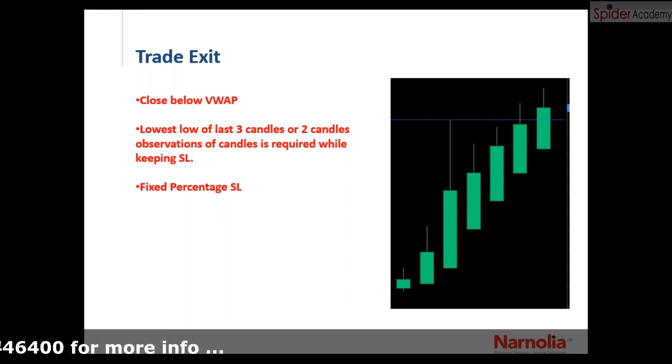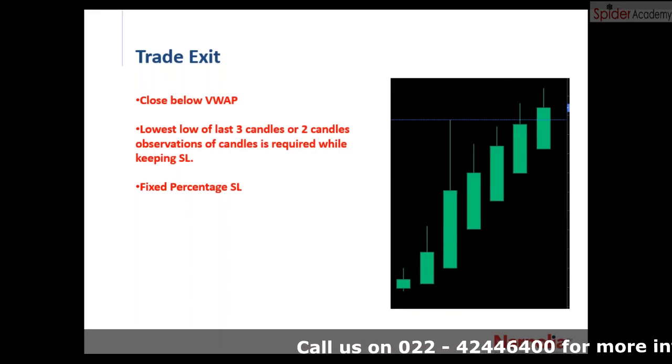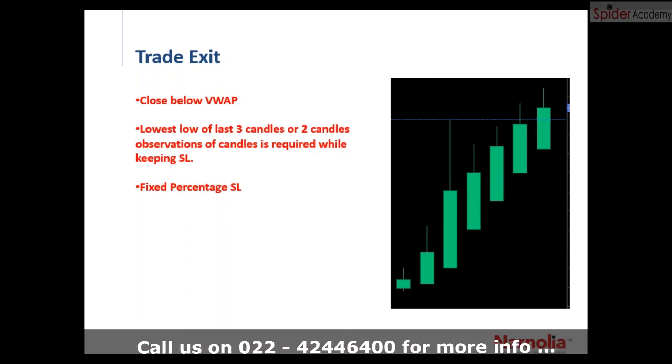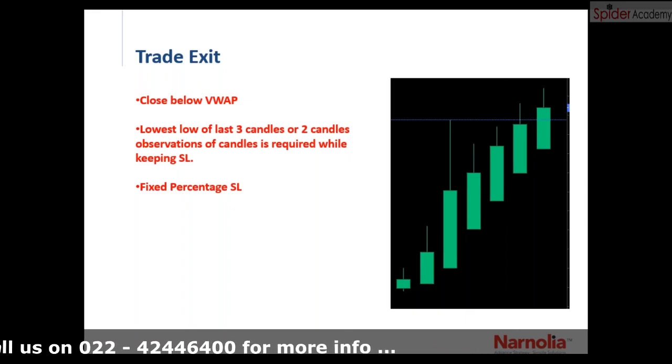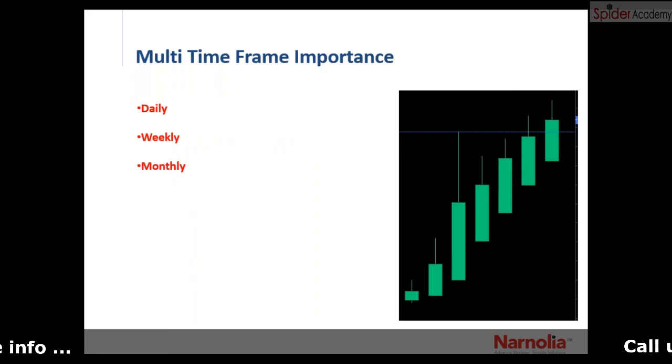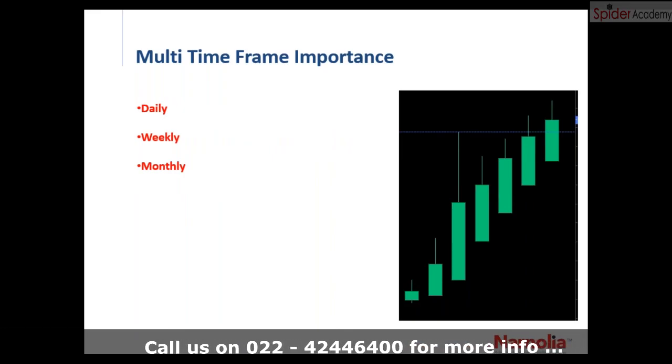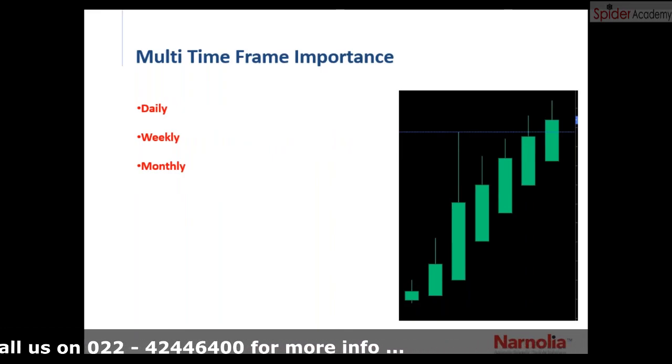Why do you think we have a better chance of going right? Because we are seeing the daily candlestick. Okay, and after doing the daily candlestick, we are going to a lower time frame. I'll come to that part and try to show it on the chart. It's multi-time frame importance. Now here I'll try to explain something very important. Daily time frame is something, you can say, like your colleagues, your friends.